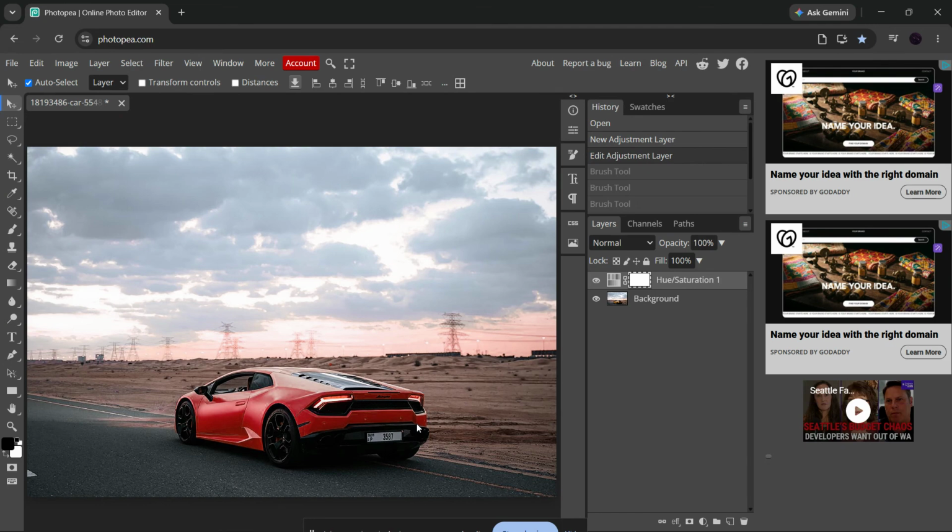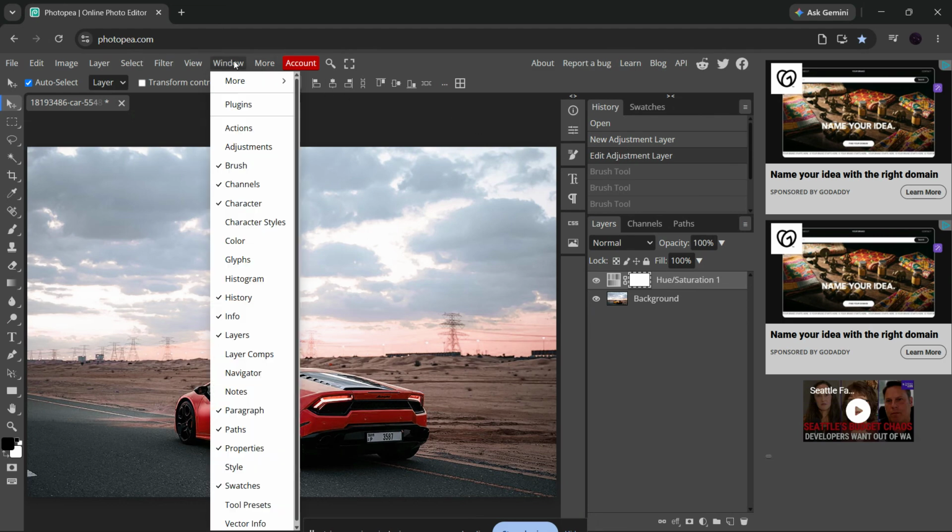So if you're experimenting with tools, trying different effects, or learning how Photopea works, you can always use history to reverse back to a safer point. Just keep in mind that once you move to a different history state and continue editing, some later steps may no longer be available. So to quickly recap, if you want to reverse in Photopea, use Command or Ctrl plus Z to undo, use Command or Ctrl plus Shift plus Z to redo, and use Window, then History, if you want to jump directly to an earlier step. These three methods give you a simple and reliable way to fix mistakes and work faster.